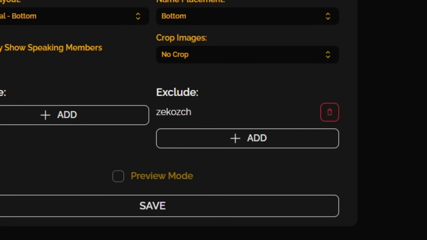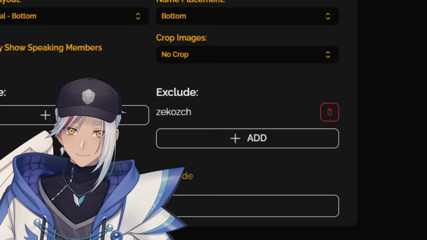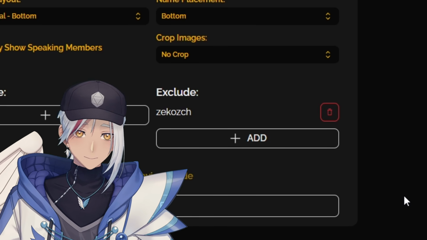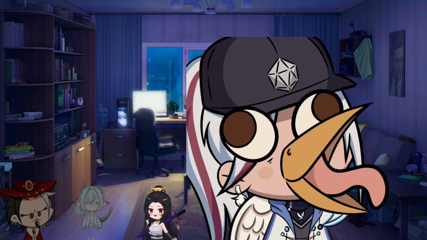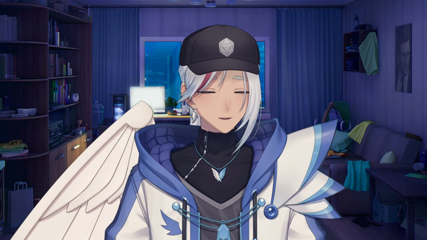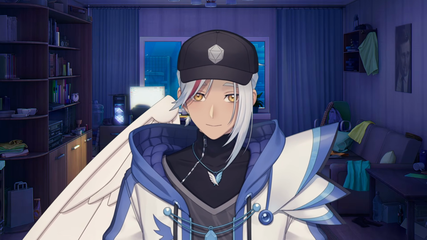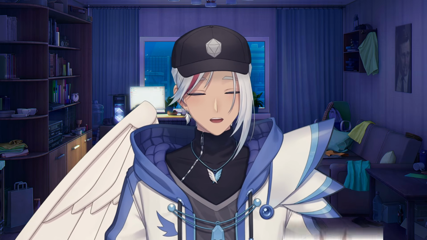If you're wondering why I'm excluding myself here, it's because I like to have 2 sources, one for me and one for the group. That way I can maintain complete control over my own Fugi model no matter how many people join the call. The awesome thing about Fugi is that you can use its group feature on top of other PNG tuber apps like the next one on our list, Veadotube Mini.